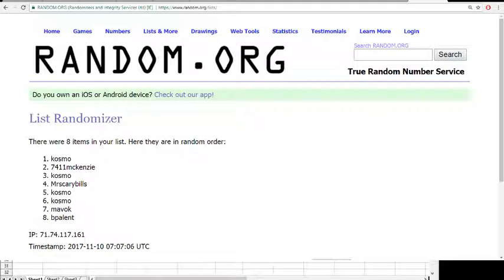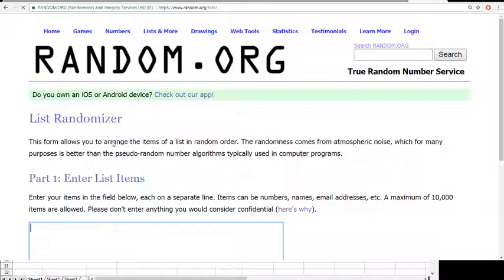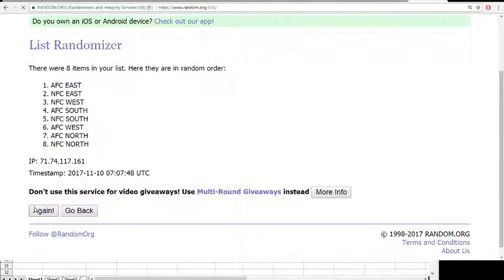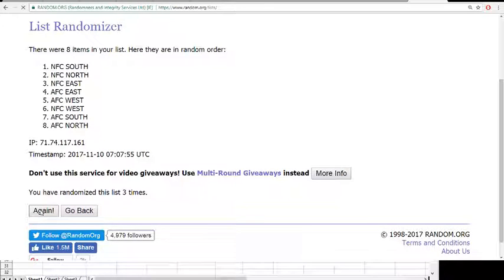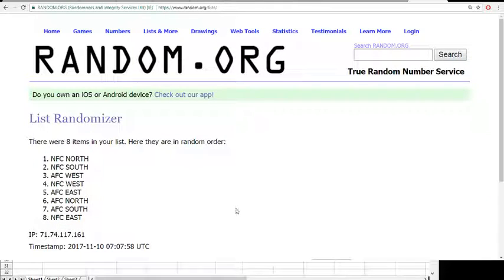And then we'll get our divisions, do the same thing. We'll be doing four times on the divisions as well. There they are. Four times, good luck. One, two, three, and four. NFC North on the top. NFC East on the bottom. Get those punched into our sheet here.